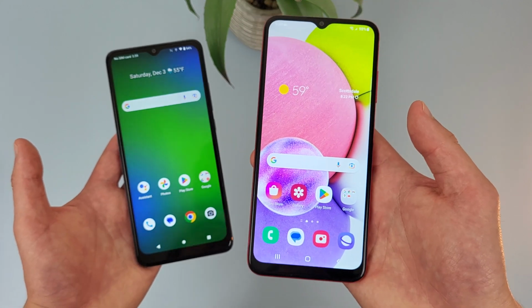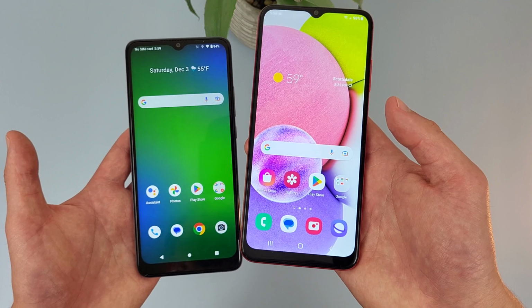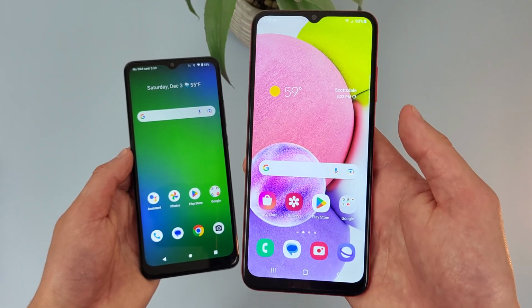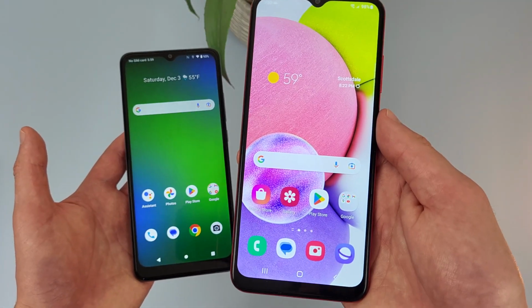So if you're going to be on your phone a little bit more, still doing more basic activities like web browsing and social media, because keep in mind, neither of these phones can handle a whole lot else. But again, if you are going to be using your phone a little bit more, I would definitely recommend the A03s, because at least compared to the Cricket Icon 4, the A03s is significantly faster.